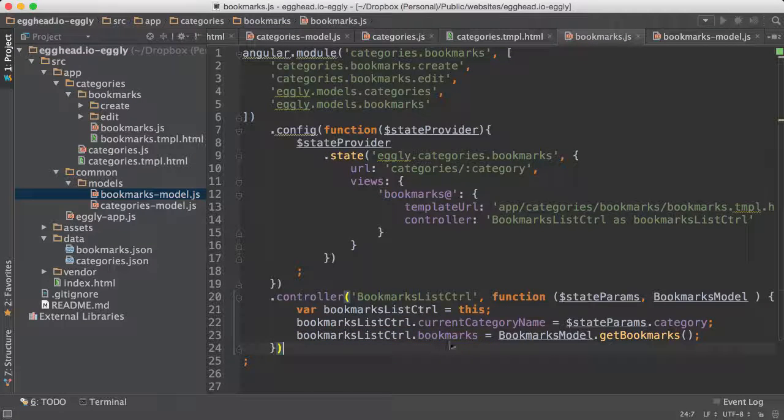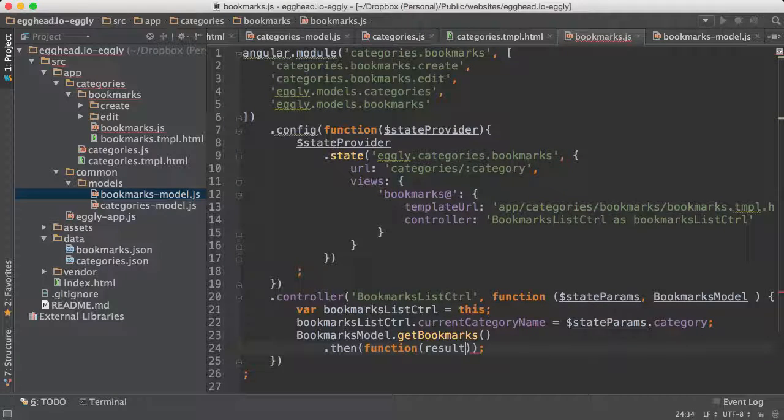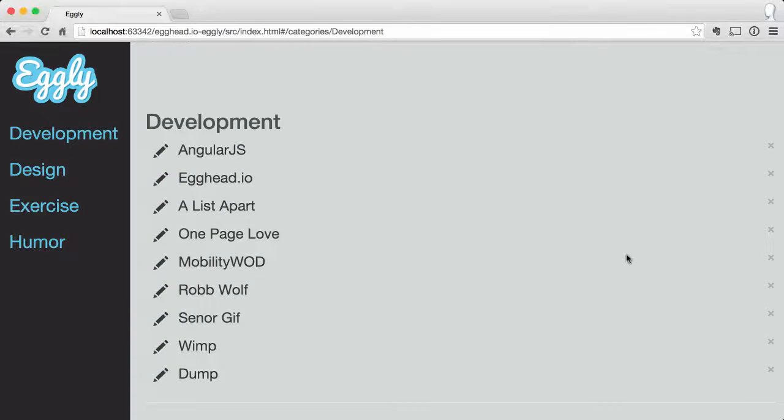We'll go into our bookmarks controller. We'll just shuffle this around a bit. There we go, and let's refresh the page.